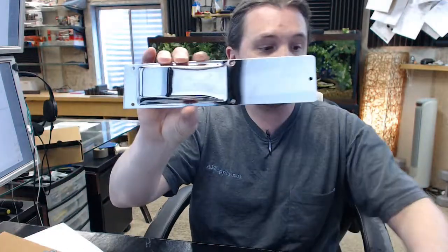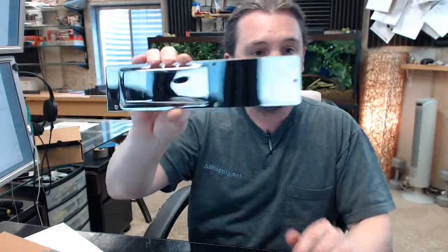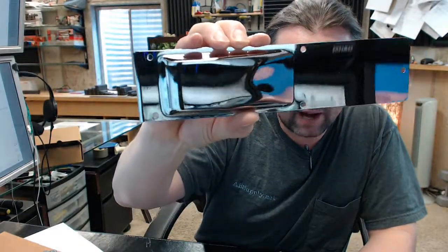The 651 in the part number actually means two things. It means that it is a nice polished chrome, and it also means that the base material is steel, which is very typical and common. This is what the face plate looks like, and of course there are two on this sort of model.